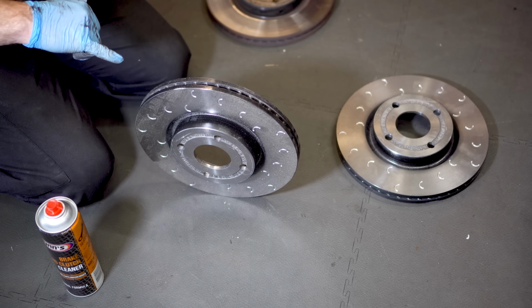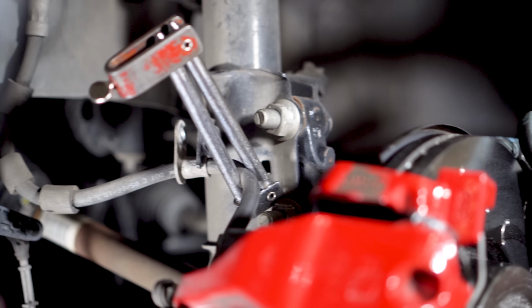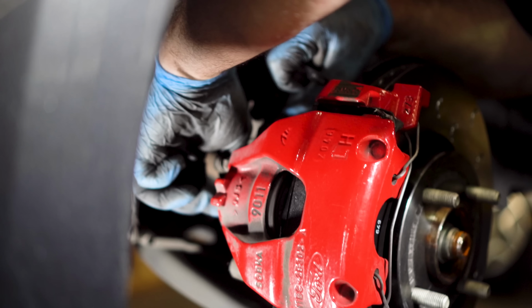To replace the hoses, first start by clamping the stock rubber hose to avoid it leaking too much. You can now remove the hose from the rear of the caliper. Connect your new braided hoses to the caliper and ensure the bolt is tight.